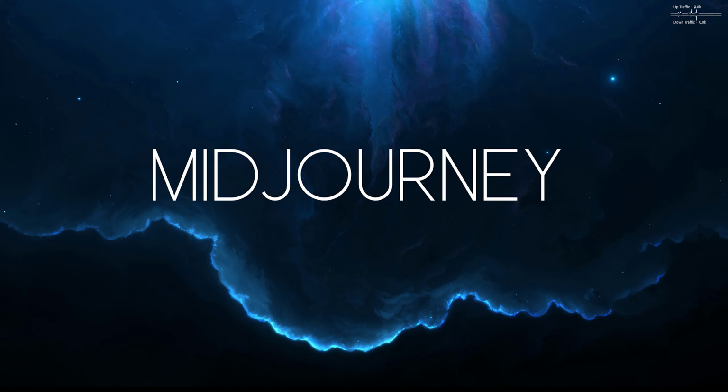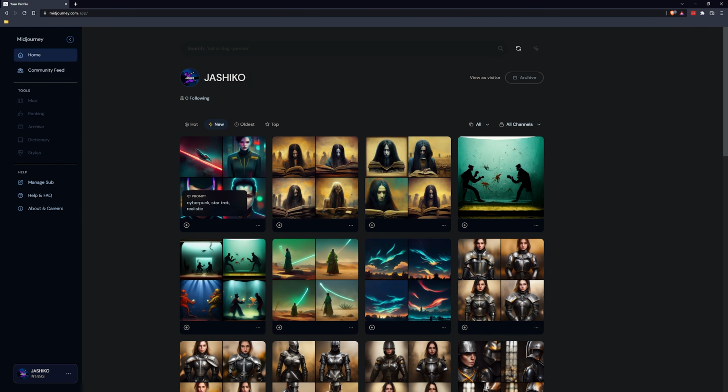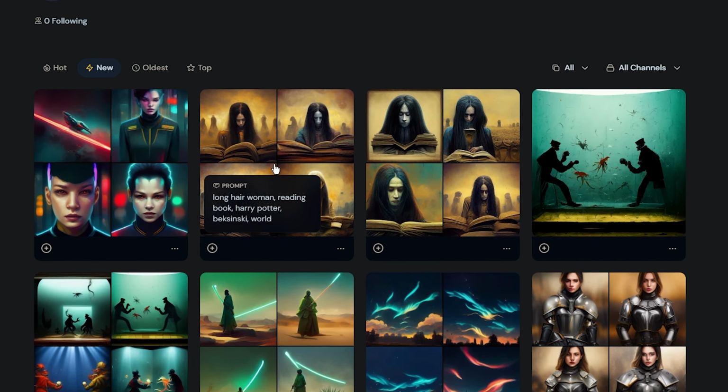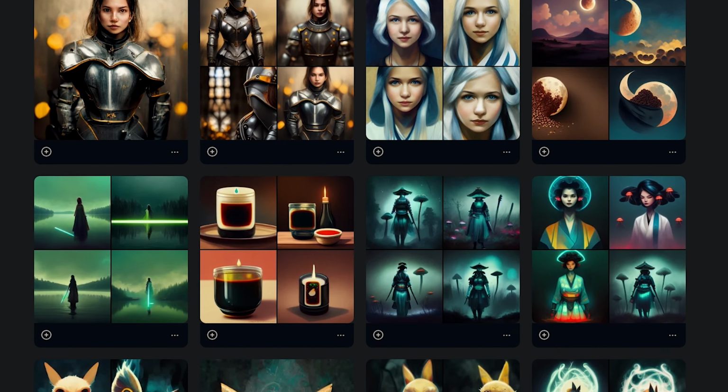I've got a pretty interesting little guide today. It's about an AI called Midjourney, and it allows you to merge any sort of text search into an art form. So here are some that I created earlier. This one's a cyberpunk Star Trek merger. This one's a little bit more descriptive. And these are all the ones I've created so far.